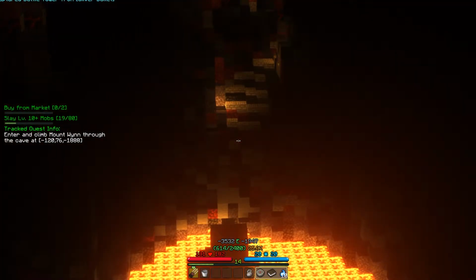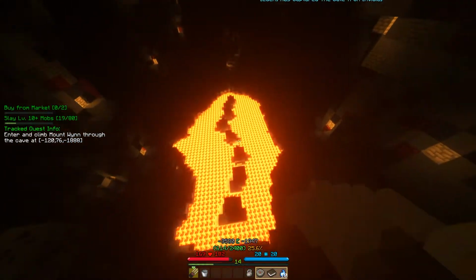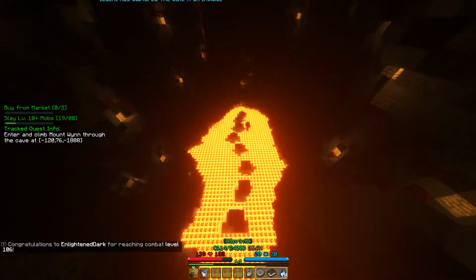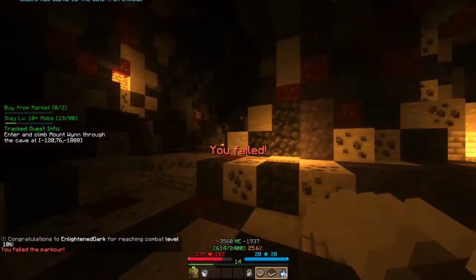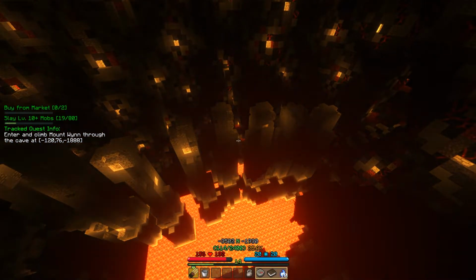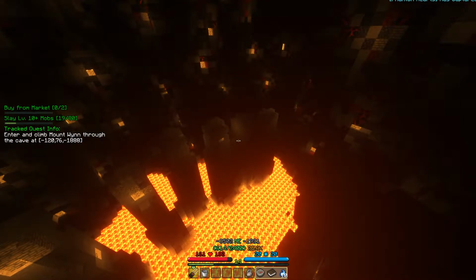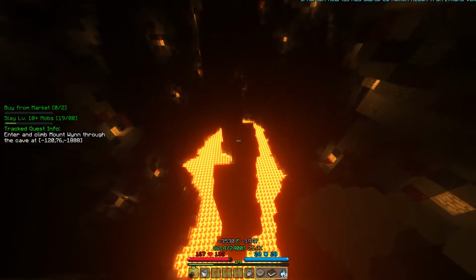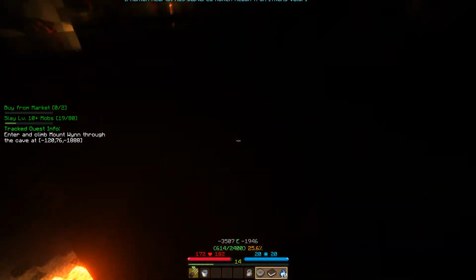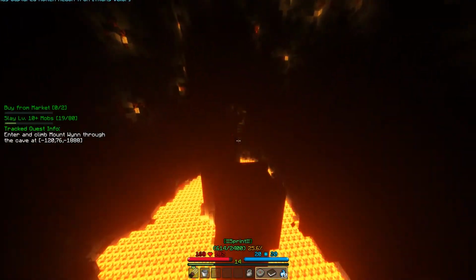What is this? Do I have to jump on those? Why is it so low? I'm so confused. I didn't fail. What was that? It was one of the stupidest glitches. I've done this parkour before. Of course I fell because I can't see with these goddamn shaders.